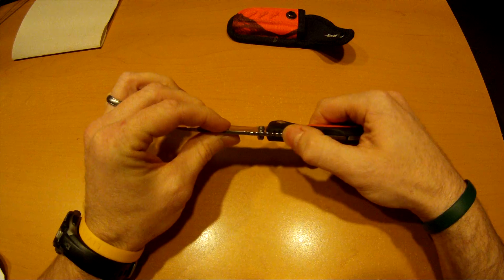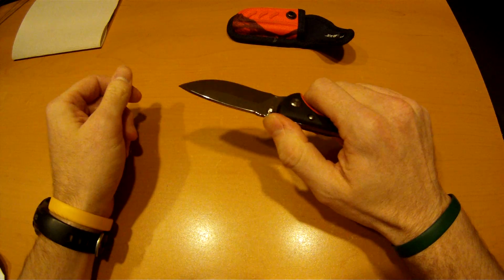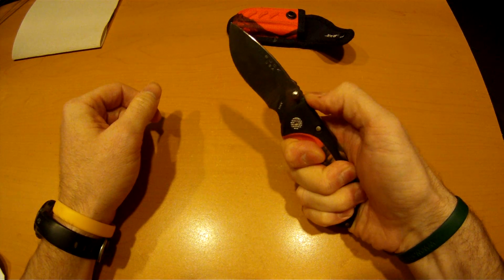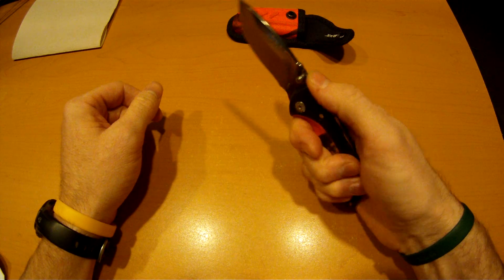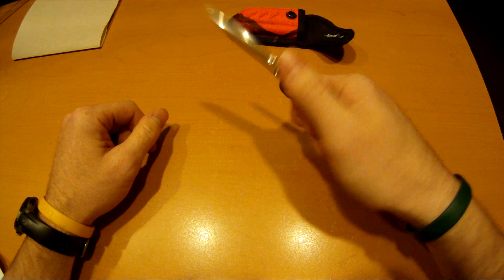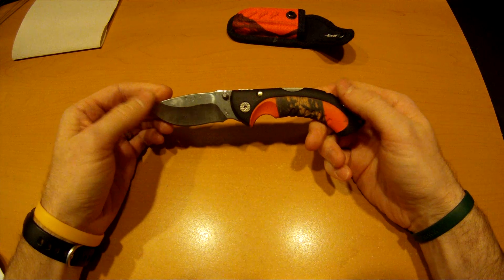Back to the top, I got the jimping on the top, and it even goes into the handle a little bit. It's comfortable. It doesn't dig into my thumb very well. That may or may not be a positive for you, but I thought that if the jimping was a little bit deeper or a little bit sharper, it'd have a little bit more use to it. But as it is, I'd be a little wary utilizing that if it was wet or even cold out. Right now my thumb feels pretty comfy and grippy on there. I'm kind of warm, but I thought they could have made that a little bit more rigid, a little more grippy on there. But it is what it is.